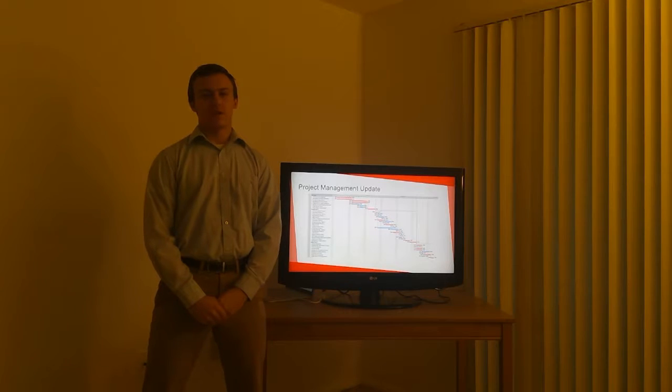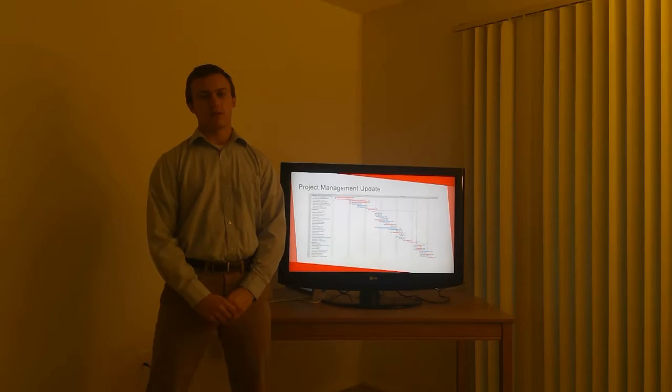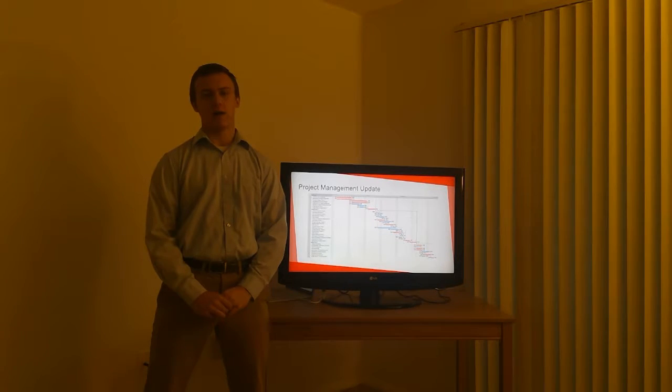Okay, so now we're going to look at the project management updates. This is going to focus mostly on the schedule updates that we have for design phases 2 and 3. So for design phase 2, we focused mostly on the design and building of each of the individual stations. We started by looking at the ideas that we had for each station and what we wanted to accomplish with the station. Then we developed CAD models for each of the individual stations, and we put it through a concept screening phase where we scored each of the individual stations that we designed based on how well it accomplished the task. Then we looked at the best one and developed a physical model of that station.